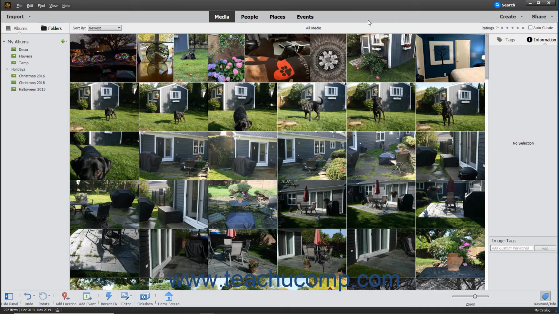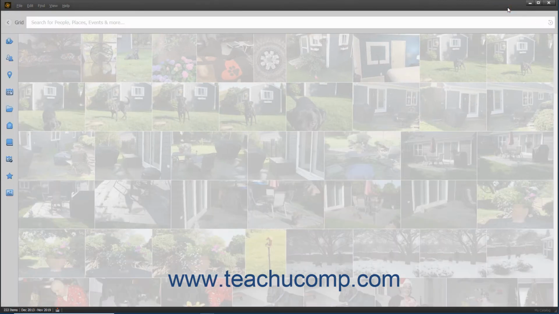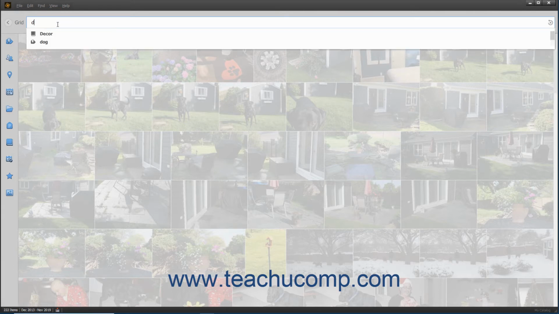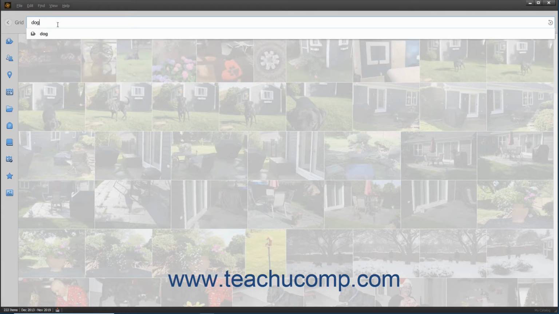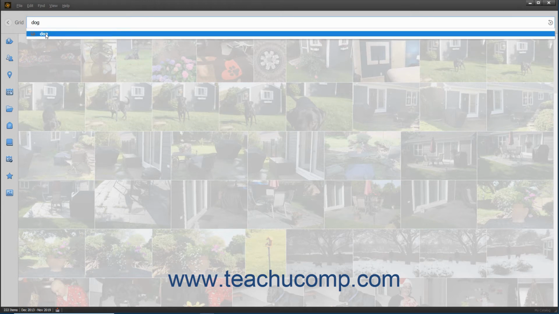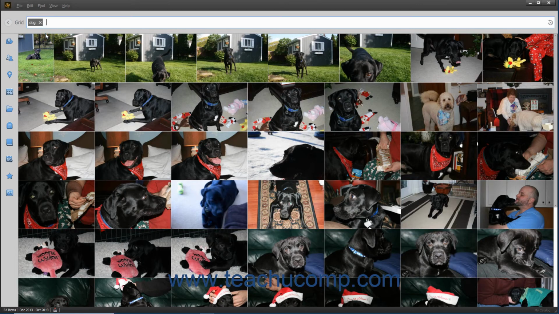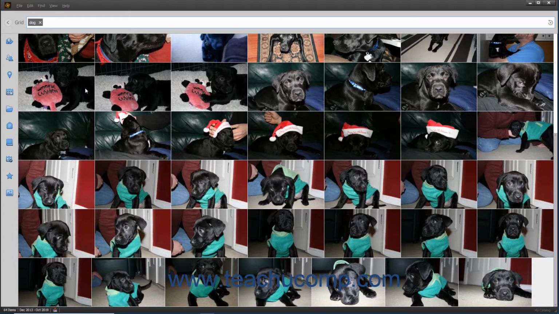The search feature in the organizer lets you show various images by various criteria. To do this, click the Search button towards the right end of the menu bar in the organizer window to switch to a search view. You can search for people, places, events, tags, and more by typing what to find into the search bar at the top of this view, and then selecting a choice from the drop-down menu that appears. The selected media items then appear in the view below.